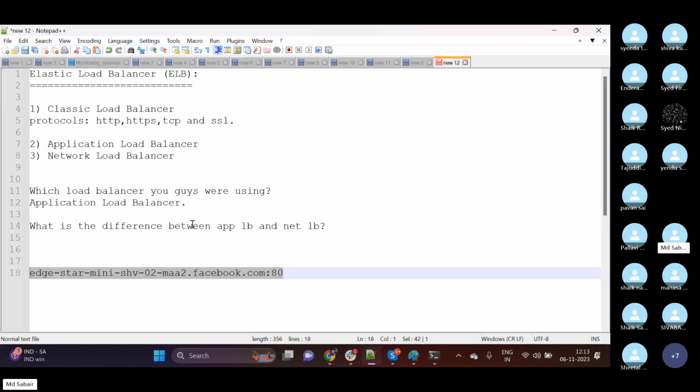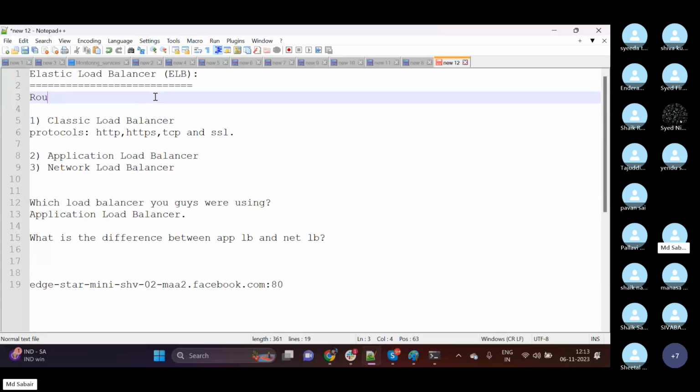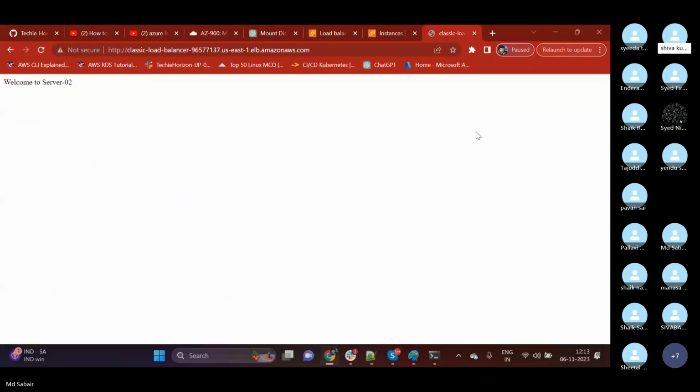These load balancers follow a kind of round robin algorithm. Okay, so this will follow the round robin algorithm. Here we have a different welcome message, so here we can find out how the load balancer is working.